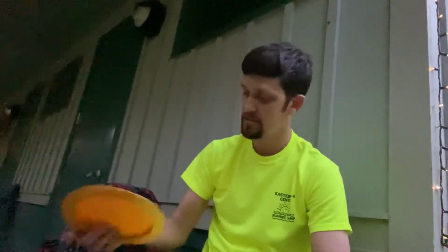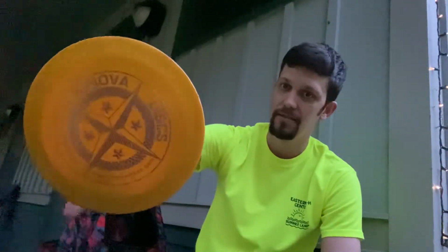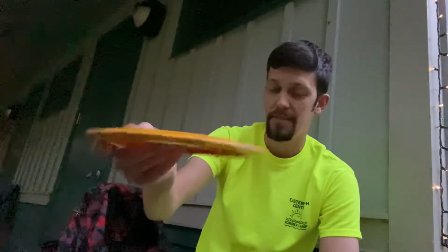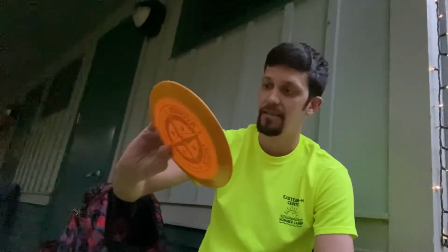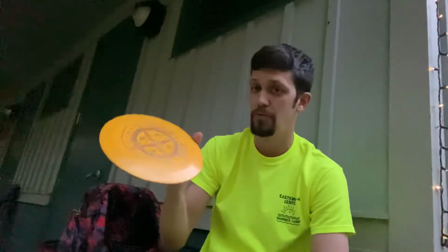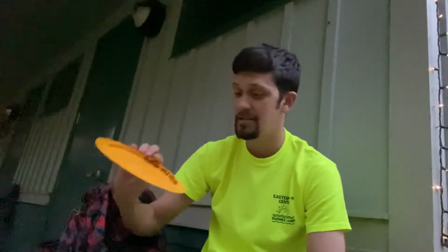I'll start you out with this one. Big old fat Protostar. I'm trying to get the shimmer right. I'm losing light out here also. But this is a Vulcan. You can see that relief on the lip there. A great disc to have. I love this disc. It's a little unpredictable though. I don't know if it's temperature or what it is about it, or maybe it's the mold from the Protostar. I don't know, but it's a really flat top, so it's a little unpredictable, and I actually rarely throw it. Considering what it is, it shouldn't be in the bag, but it's all inked up, so whatever.